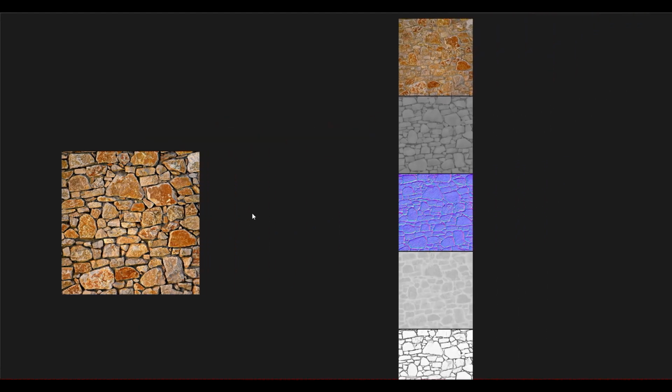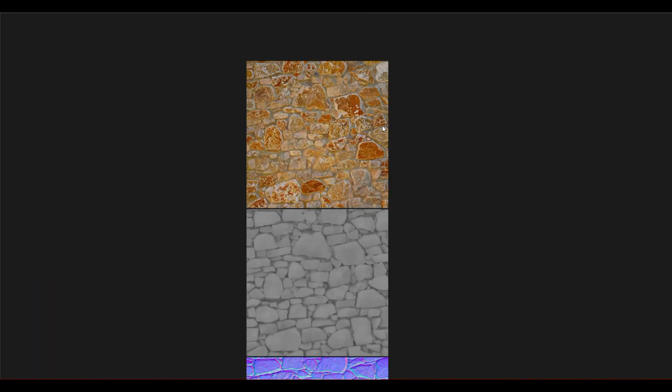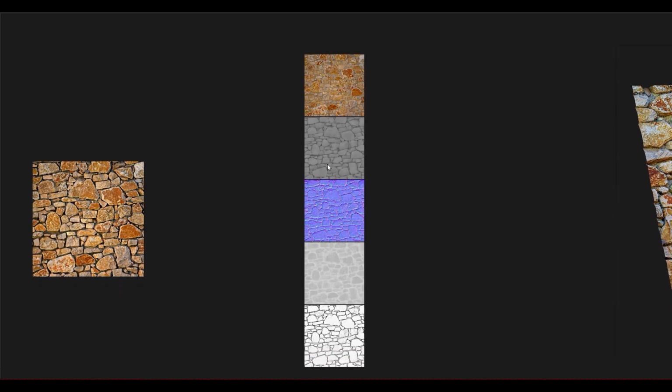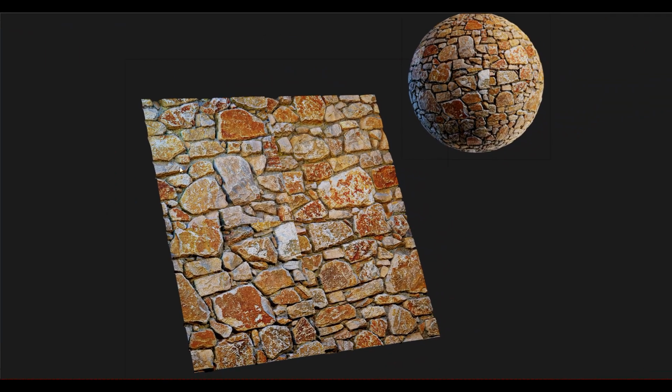Okay, first, let's talk about a small brief on what we are going to do and what the problem is. First of all, I have this picture, and I turn this picture into the PBR material. You can do it in different ways, but here I just use Substance Sampler. So this is the texture set that I create from this image. As you can see, we have 5 different textures from this single image. And after that, we have this material on a plane and a sphere.